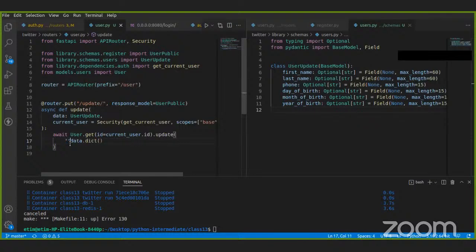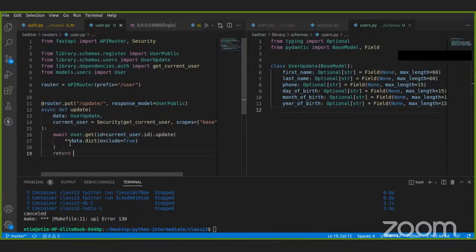Then, of course, we need to spread that data.dict, and we want to exclude the unset values. The values that have not been provided by the user should be excluded. So with this, we have completed our user update.